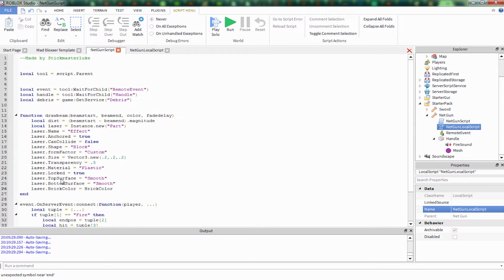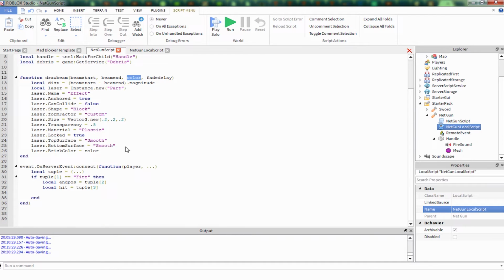So we're setting the BrickColor to a new BrickColor. Actually, we're going to set it to color. So you can see I'm just typing in color here because that's one of the properties that we're going to be sending the draw beam. If you want our tool to shoot different projectiles while still being in the same tool, you could color the beams differently. We're not going to, but we're just going to leave this in here in case you want to do that.